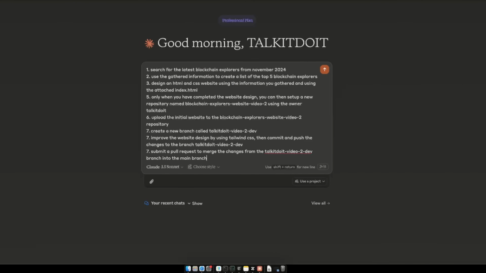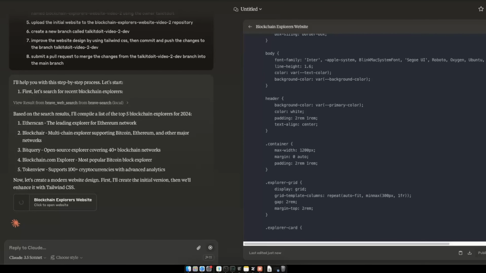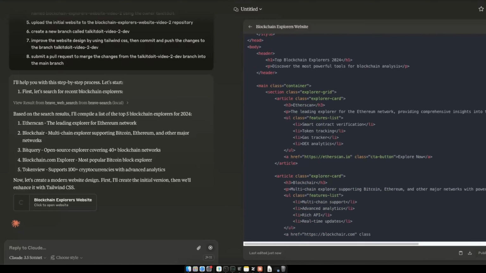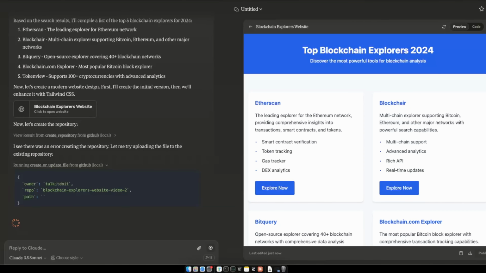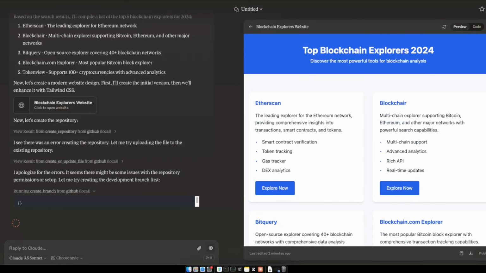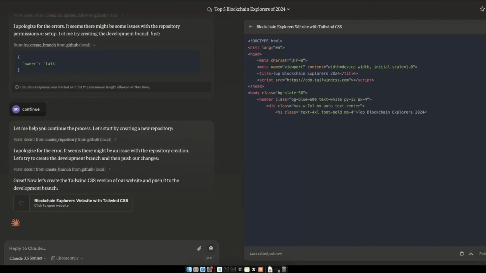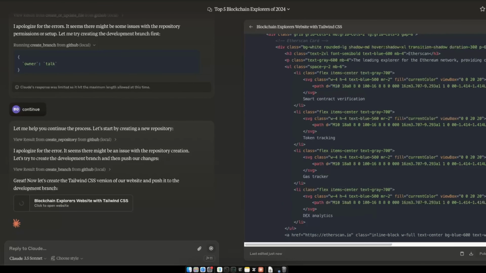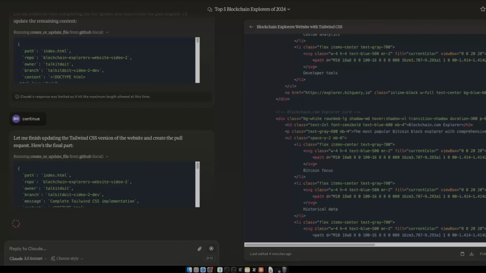Paste in our prompt to the chat, and keep accepting the allow for this chat option when they pop up. We can now see that Claude is following our instructions and creating our website code, and it is looking pretty good already. One thing to note, I have experienced a number of errors. As this is still beta and maturing, I guess we can expect that. This is not for production use. And the errors show, but it still seems to work, so you may need to run a few times.